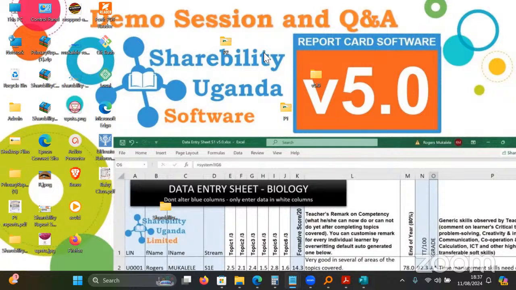Someone may be doing MEG, PEM, so you find that the only difference is physics and geography. So you may have a report card for the MEG group, with some additional 2 subjects, so that you can match up many like that. So I'm categorizing by combination so that there are fewer subjects on the report card. Thank you very much for the good work.